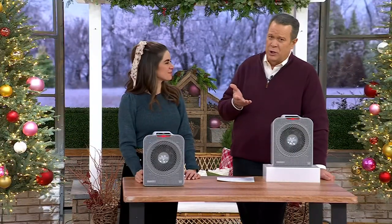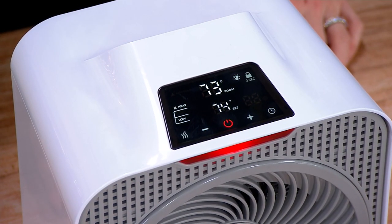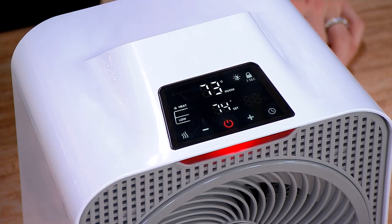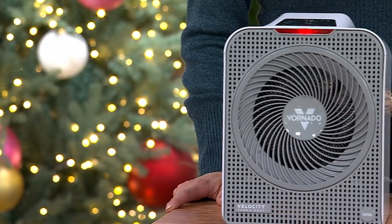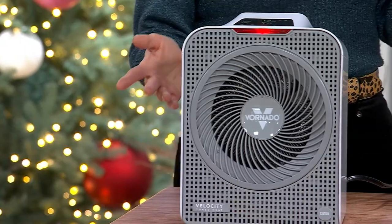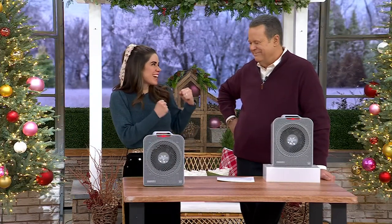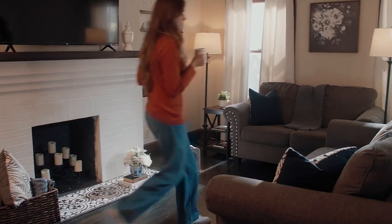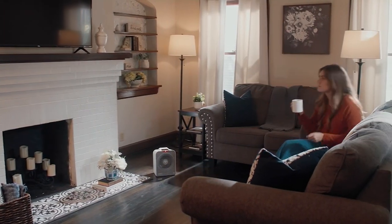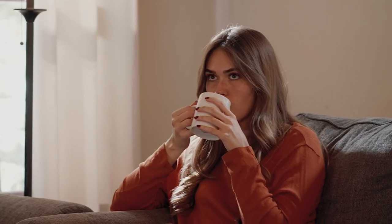You know the area of your home that's always cold. For me it's the breakfast nook in the morning — I get up, have my coffee, sit at the breakfast nook, and if I don't have a space heater on, I'm freezing. You don't want to go and turn up the heat for the whole house, because then you're paying to heat rooms you're not even spending time in. I like to use it in the bathroom — when you get out of the shower you're warm, and then you get a burst of cold air. Turning up the whole-house thermostat just for a small bathroom is a waste. This will do an excellent job.